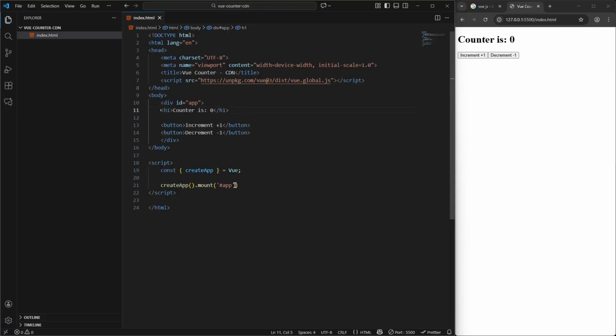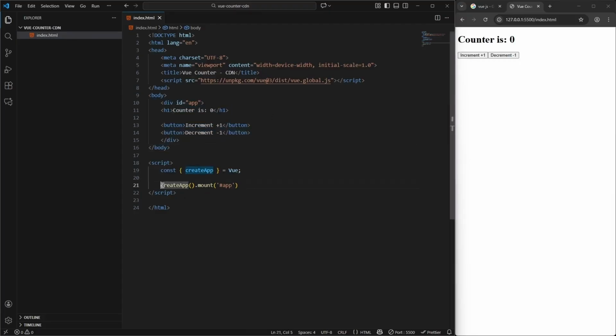So essentially now, this createApp method from Vue is giving us this mount method, and together, everything that we're going to write now is taken up and mounted to this div with the ID of app by Vue. So essentially, any magic that we perform using Vue within this script can then be used inside of the body, and this body is what shows up here in this web page.